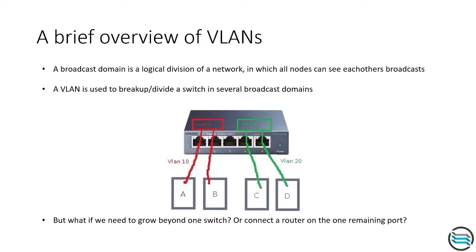And that's all well and good, but what if we need to grow the network? We see a 5-port switch here. What if we have many more devices that need to be connected? Well, we can of course buy a bigger switch, but that doesn't scale very well in the end. So it would be nice if we could buy another switch and connect it to the existing switch in such a way that multiple VLANs can traverse between both switches. And this connection between the switches, that's what a trunk is, as we will see in the next slide.